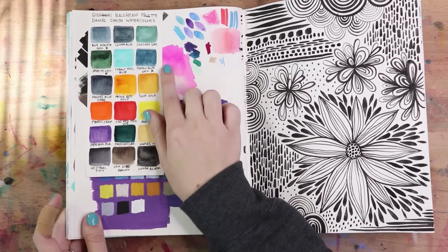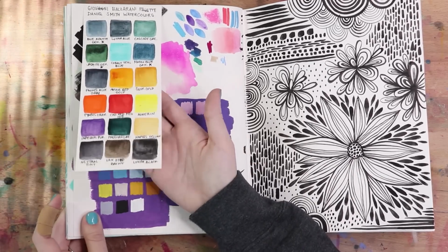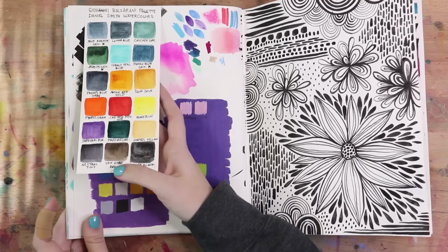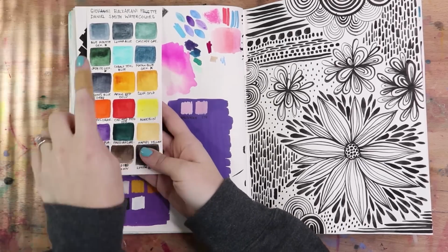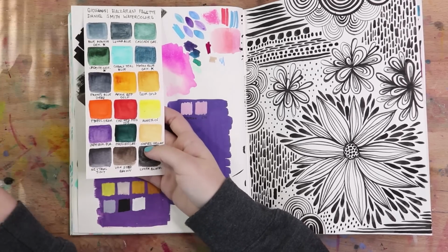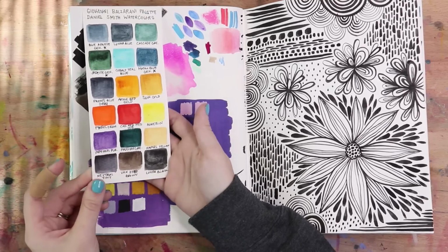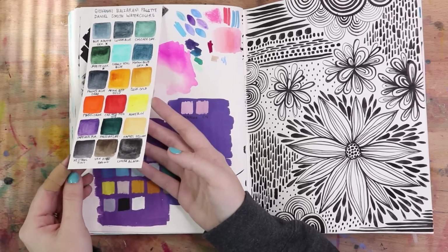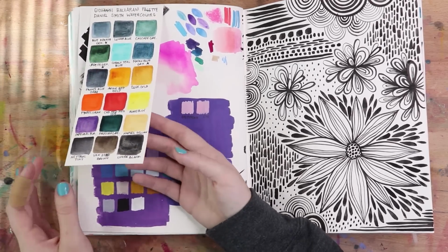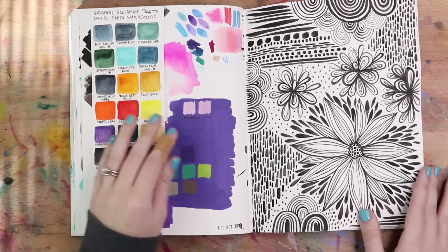This was a Daniel Smith swatch card that I got for free in a pack of paper, and it was this guy, Giovanni Balzerani. This is his palette, so I painted it out on here. For me, it leaves a lot to be desired, but you know. And then I was testing some different paint markers from Amazon.